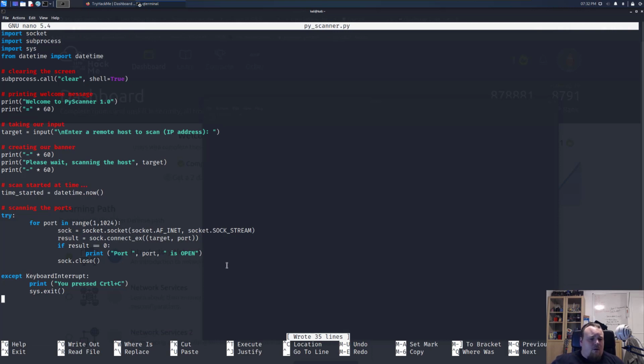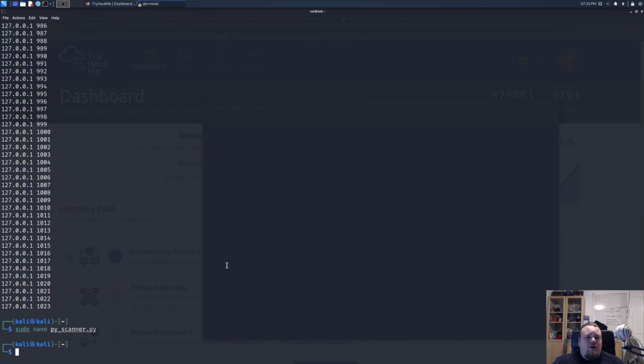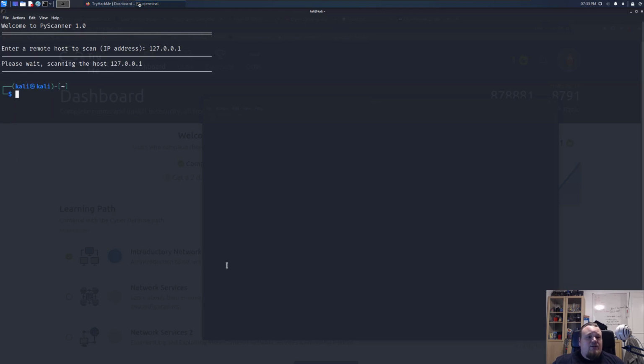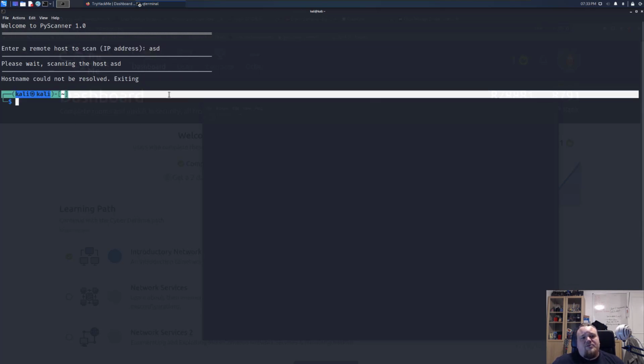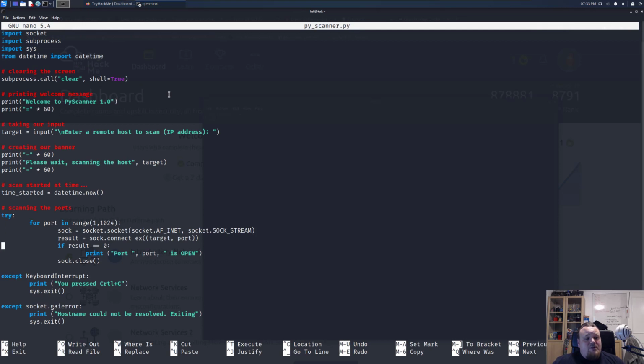Let's just continue adding the other things that I had in mind. So another exception, it's called socket.gaierror. I think that's the way to spell it, isn't that true? So print, and we're going to print out stuff like host name could not be resolved, exiting, and then do a normal sys.exit. We can try to run this now once more and see whether it had some issues, and it did not. So if we wrote stuff like that, it would fail now. So now we're saying host could not be resolved, exiting. So it seems that our exception is working, which is really nice to see.